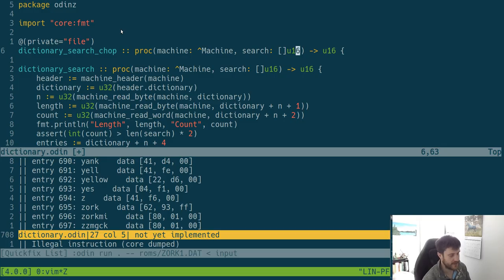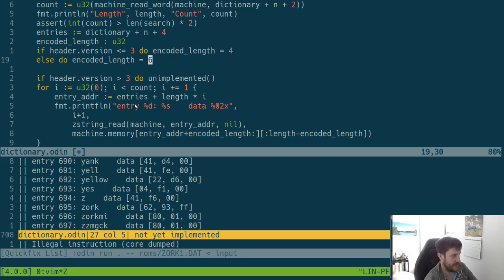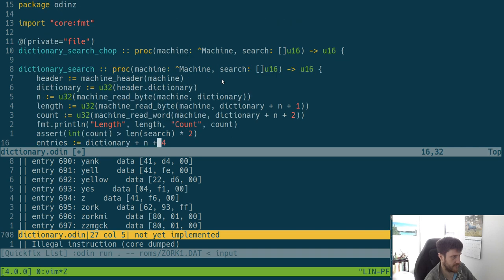To speed things up, I'm thinking you could just pass the whole slice of memory to it rather than call the machine read byte. Well, it'll be a machine read word, compare it to the first thing, which is potentially better.